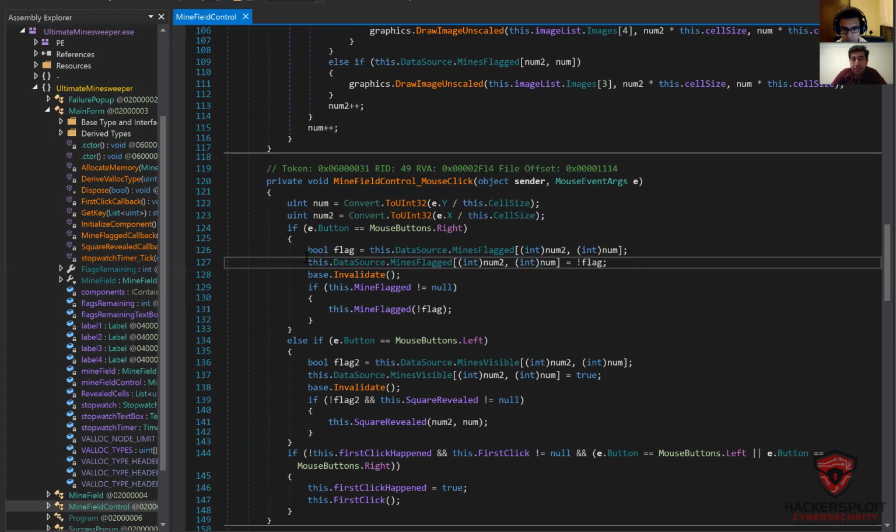You see here he gets the actual value of the flag, whether you have flagged it or not, true or false. And then he says, this data source flag with this X and Y, this cell, the row and column, put it the opposite of the actual value of the flag. So if it was flagged, make it not flagged. If it's not flagged, make it flagged.